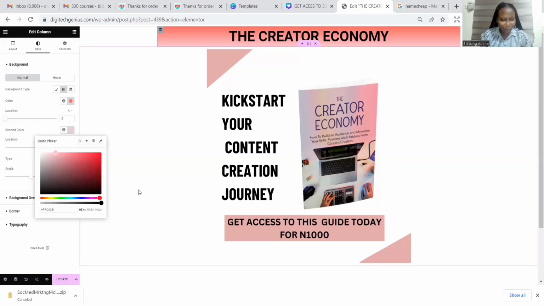So let's continue from where we stopped. Your creative should be ready. Either you're using a flyer or you're using a video, right? If you're using a flyer, please ensure your flyer is so catchy, because this is the first thing they will see before they even read your copy. Your design or your video is what will stop them. If the video or the design is not catchy enough, they might not even read it.